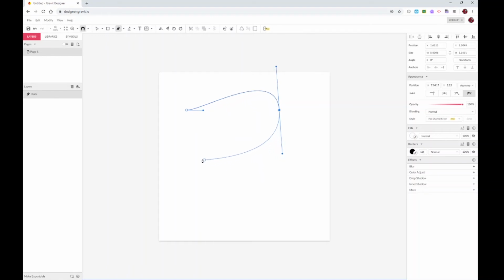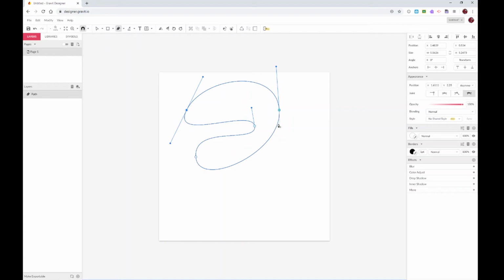If I come over here, I'm going to click and drag. I'm going to come over here, bend my piece, click and drag. Come over here, bend my piece. Oh, I'm going to go back to my start. Click and drag, but bend it like that. And now I have this weird amoeba-like shape, okay?